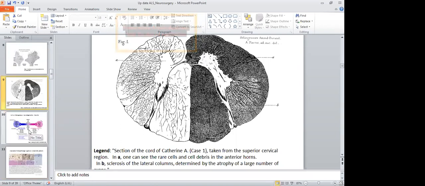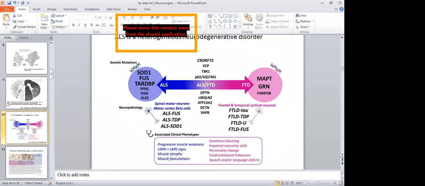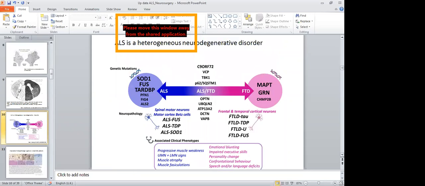So like I said, for more than a century, we didn't really understand what this condition is. We knew what the pathology showed us, but we didn't understand what the process was until fairly recently. 2011 doesn't feel like a long time ago, but it is 9 years ago. And some gene mutations were identified in some familial cases of ALS.